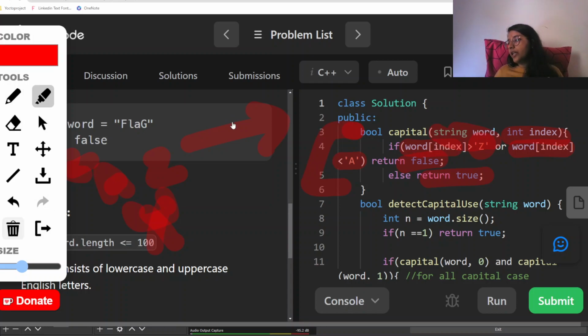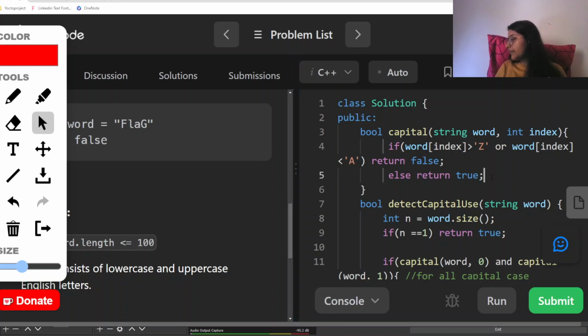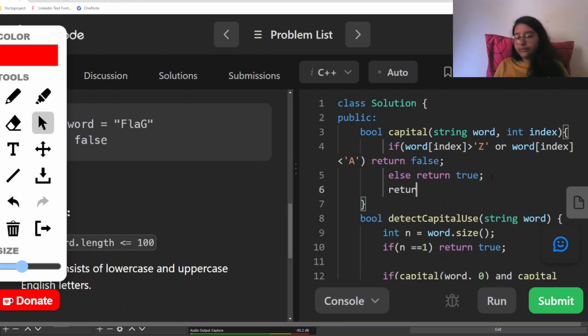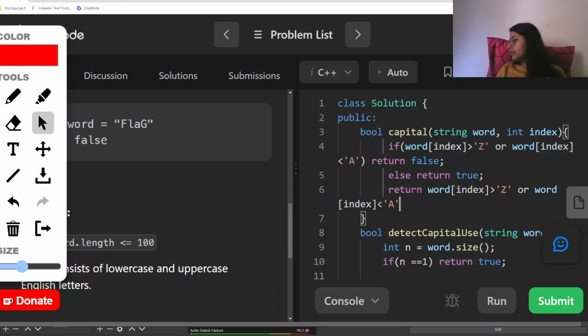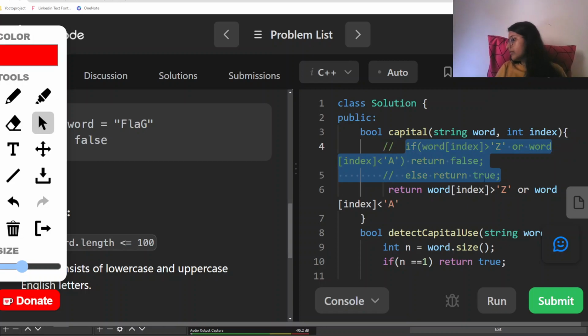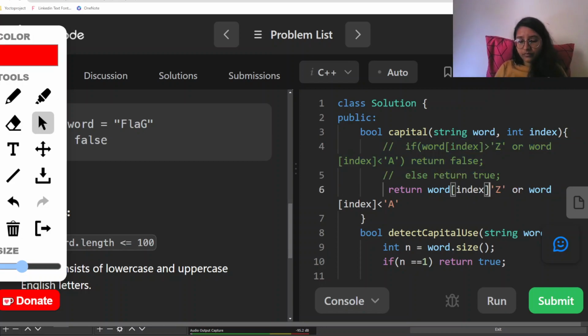Else we can code something like this as well, this thing, return, so that we can clearly see that it is in the range.